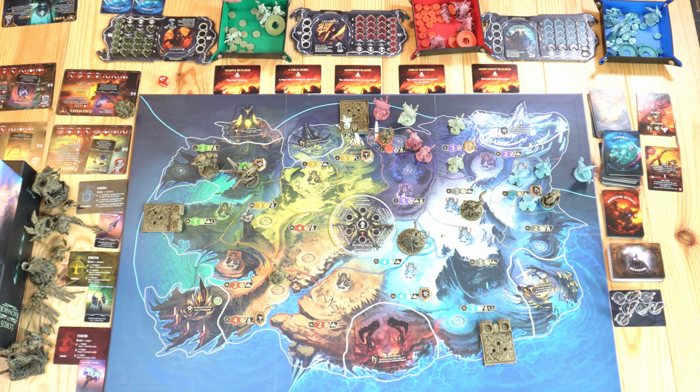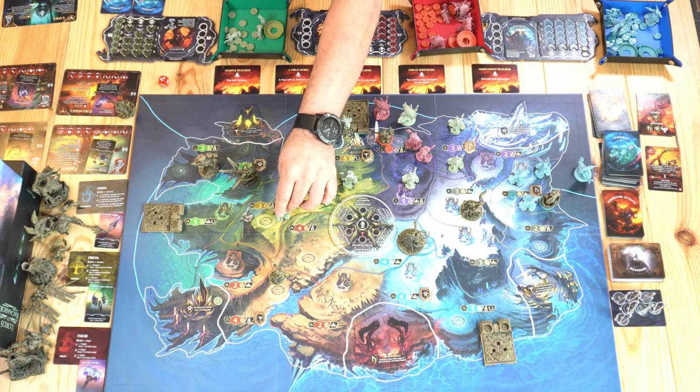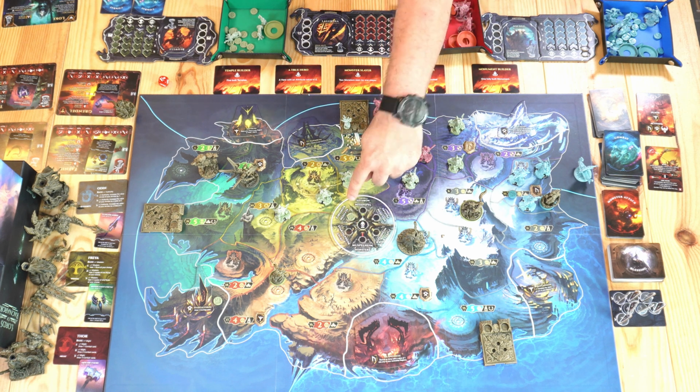For example, let's say that we already recruited all of our units, so everything is on the map. And just as a reminder, everything here is limited besides the control token. So if we already have all our units over here, we cannot recruit a new one. And in this case, we will not be able to do the reinforce special action. So the green player will not be able to place one of his tokens over here.